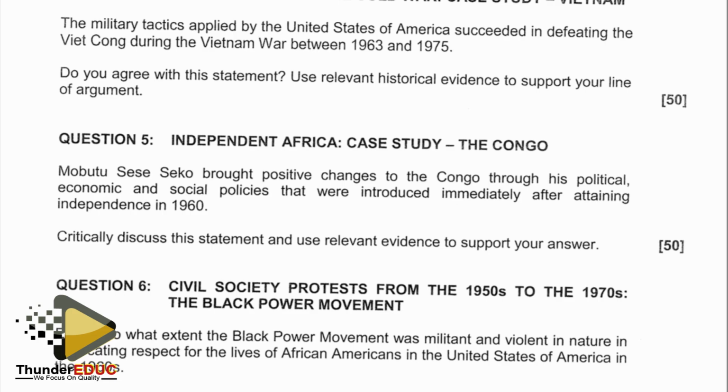Or in some instances, you can leave out the background information, because there are no marks for it, because you are not answering the question. If you spend more time on the background information, explaining the situation in Vietnam, the Geneva Conference, Vietnam being split into North and South, the North being communist, the South being capitalistic under Diem, who refused the elections, those things fall under the background, because the question here is on the tactics.